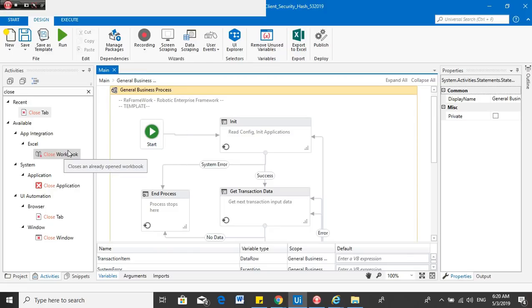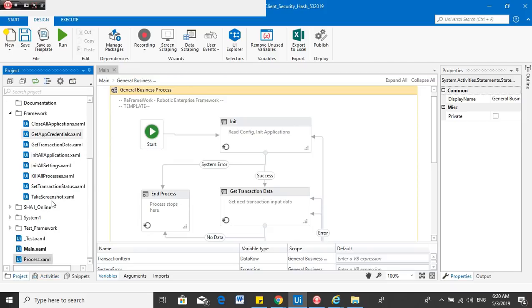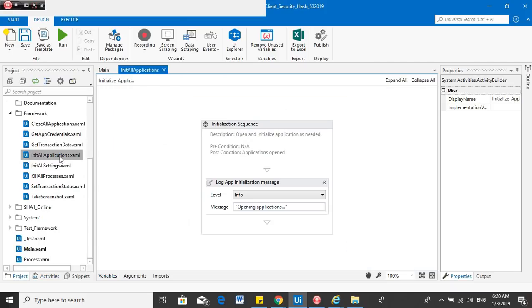Now we need to go on the Init All Application workflow. So go back to project and activate this workflow. In here we need to invoke the sequences, the workflow files that we created.